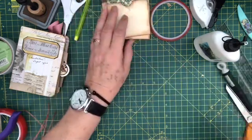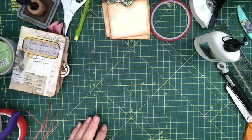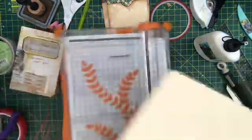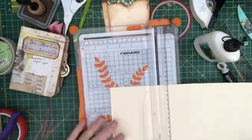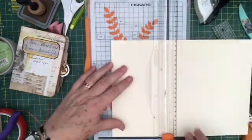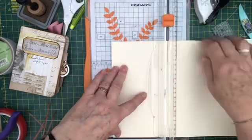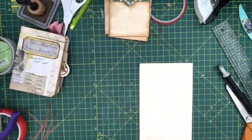We need some card, and I'm going to do it with cream card. And so I'm measuring, let's use a clean bit, 4 5/8. Crush. There we go. And then I'll get my scoreboard.